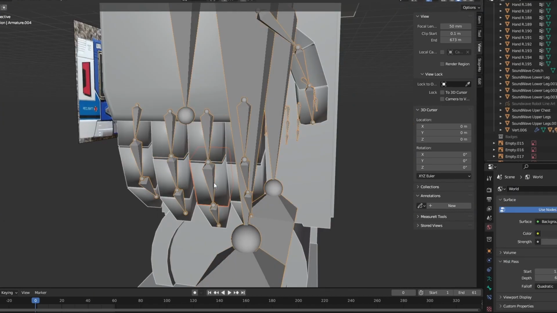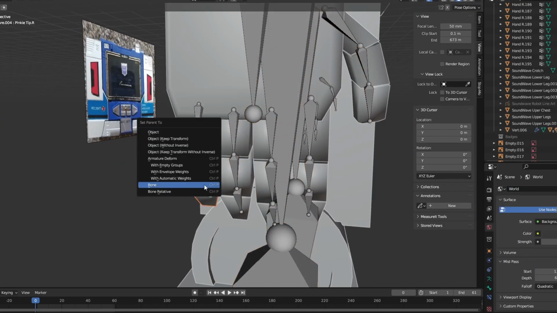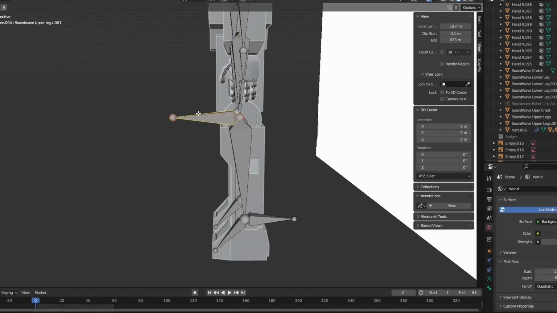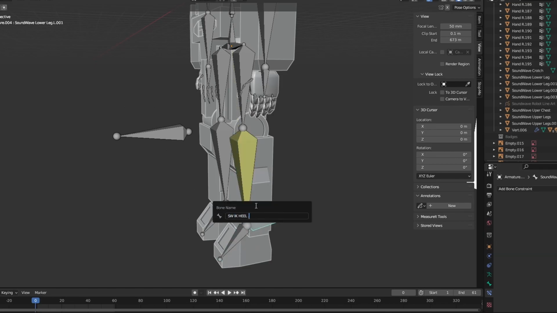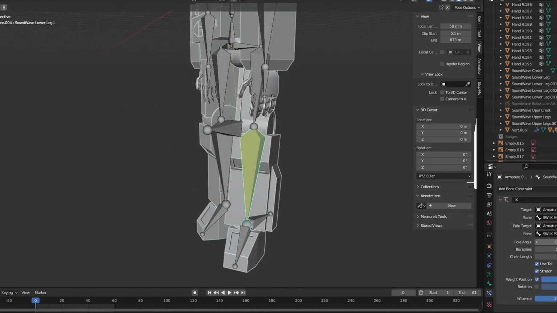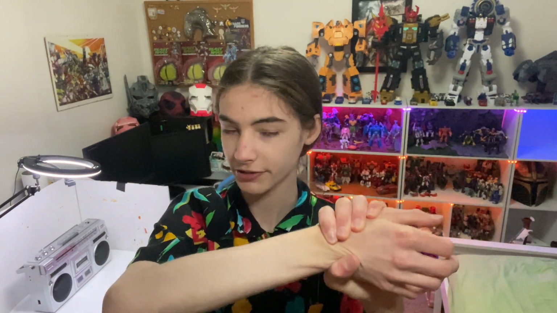Now, making the rig isn't particularly hard, but you do need to make sure he's got inverse kinematics in the legs. So that means that we need an IK heel and an IK pole. For those who don't know what inverse kinematics is, the easiest way to explain it is this. If I have my arm out, and I grab my hand, and I move that around, you notice how the rest of my arm moves with it? Well, that's what inverse kinematics does. It tells Blender what the rest of the arm should do, it calculates it.